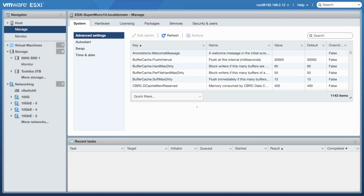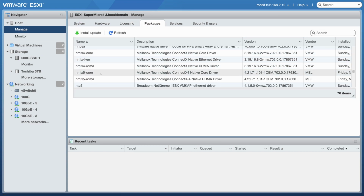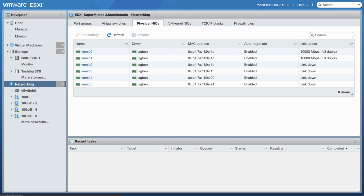No problem. If it's missing a driver, let me install the driver. I followed the instructions from the Mellanox website and I installed the drivers for ESXi, and I can confirm that from manage packages, and here you see the nmlx file is for this NIC driver. Okay, so the driver is loaded, everything should be working, but if I go to networking under NICs, I still don't see it. So there's something fundamentally wrong.